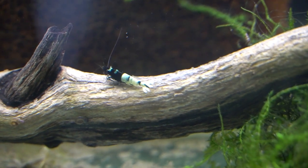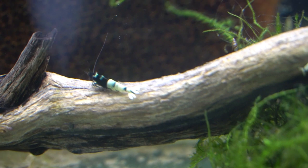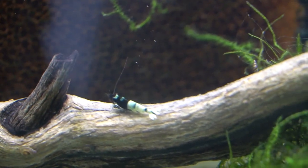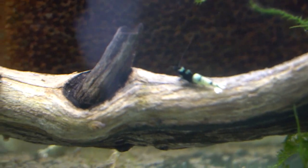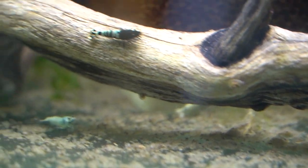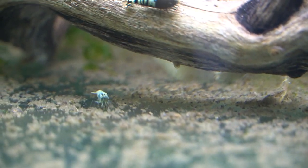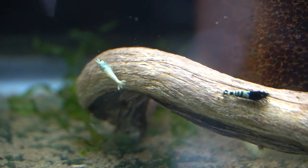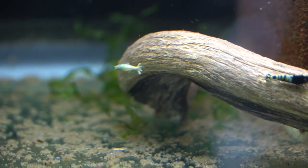Often the red ones will fetch a higher price, but my preference is always for the black forms — just personal preference. Pinto is the description of the pattern; it's not really a breed of shrimp. They're graded by the definition of the stripes, how many there are, the opacity of the white, and the evenness of those stripes. These guys are sort of lower grade, not really having delineated clear stripes. Sometimes they're bred to have spots on their head, which is then called galaxy pintos.